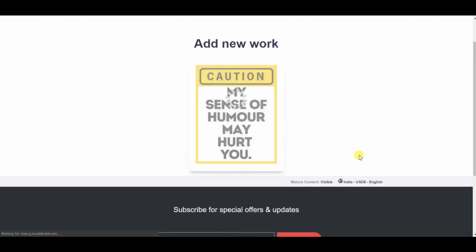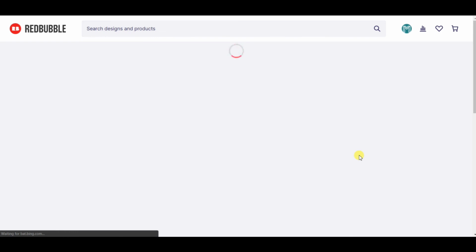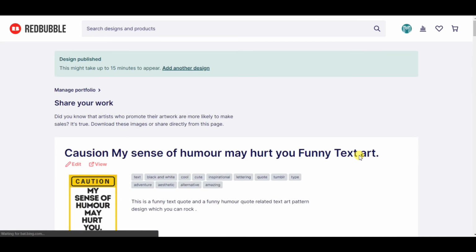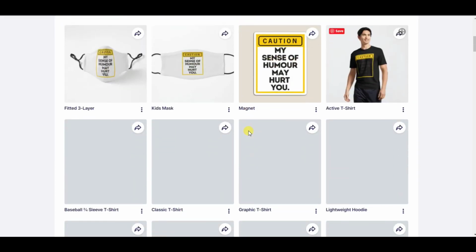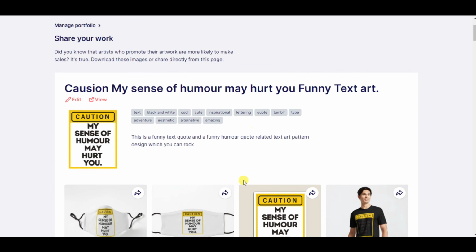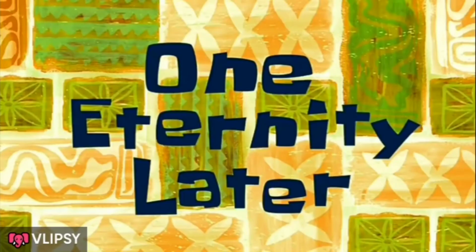Okay, so you have done a good search engine optimization of your designs, and that's the reason why you will get good traffic onto your store if you follow this process with which I am uploading these designs to Redbubble. You can also follow this same process, or even copy my entire strategy, so that you can also make some money online with Redbubble. It's not gonna make you rich, but still it's a great platform to express your artistic ability and make some extra side income.